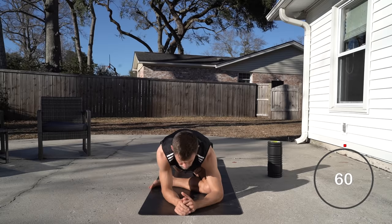So nice having a house now too, and having a backyard and being able to do this, just have a little bit more space versus even in the last video, I had to move my coffee table in order to do yoga in my apartment. So it's just cool that now I got a backyard. Maybe in the next yoga video, I'll have a swimming pool or something. Do a little recovery sessions in there. That'd be sick.